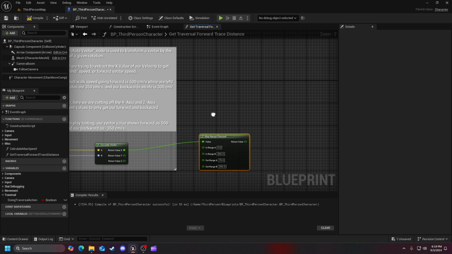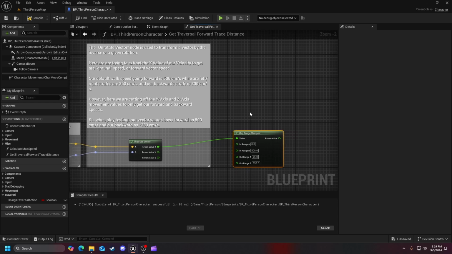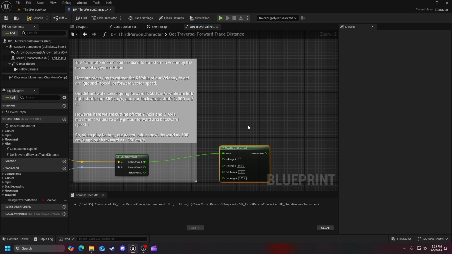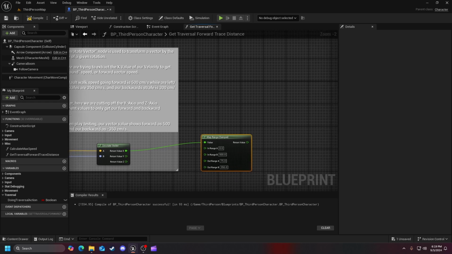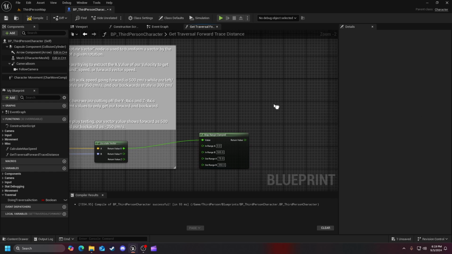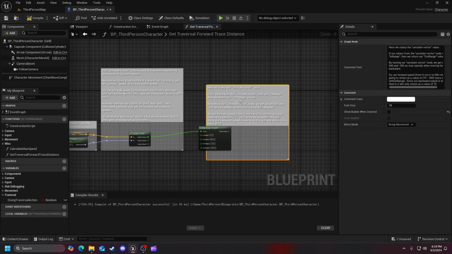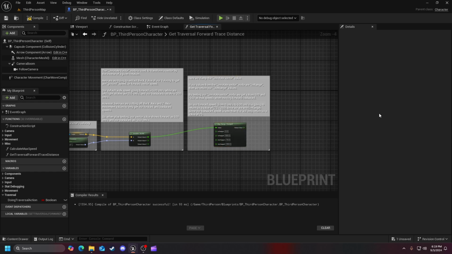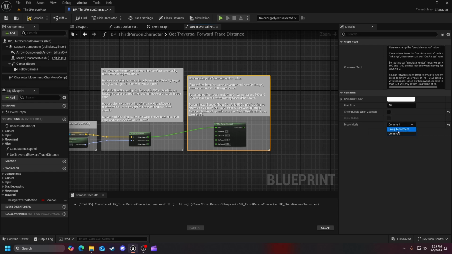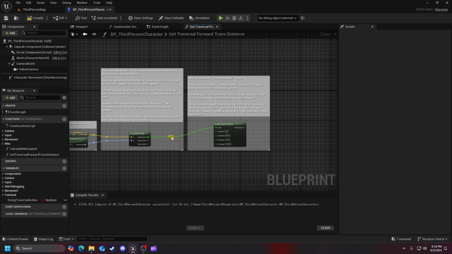So I know I put it as an unrotate vector in the debugging, but what it actually is is a tracing distance. Like a line trace, or a capsule trace is what we're going to be doing with it. So that's what it's doing there. So I'm going to go ahead and copy paste my comment into here for y'all to copy if y'all want. And I'm going to change that back. I'm going to prettify my buttons real quick.